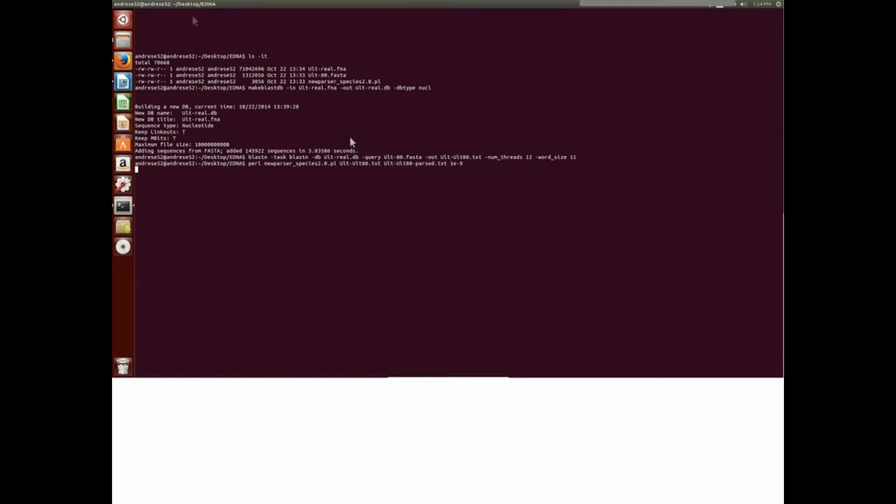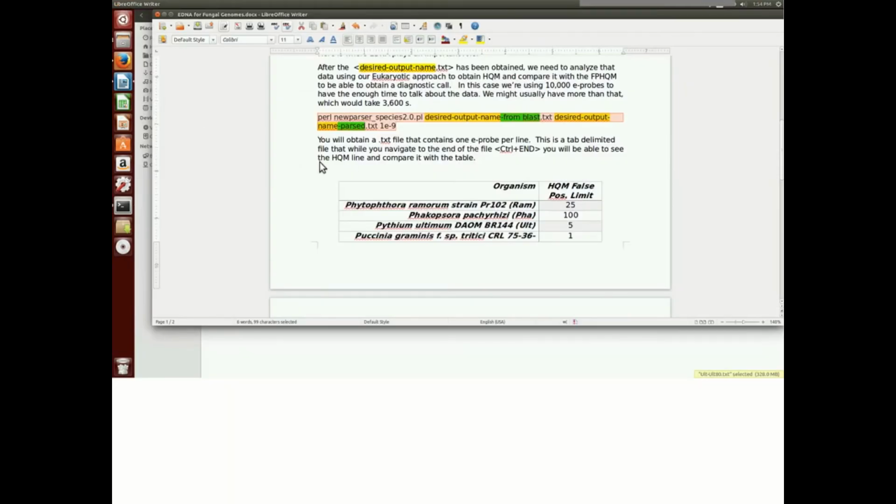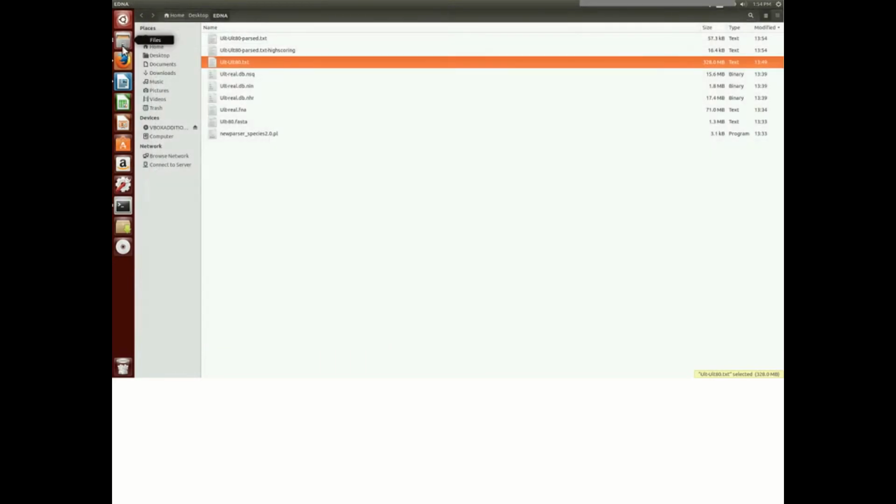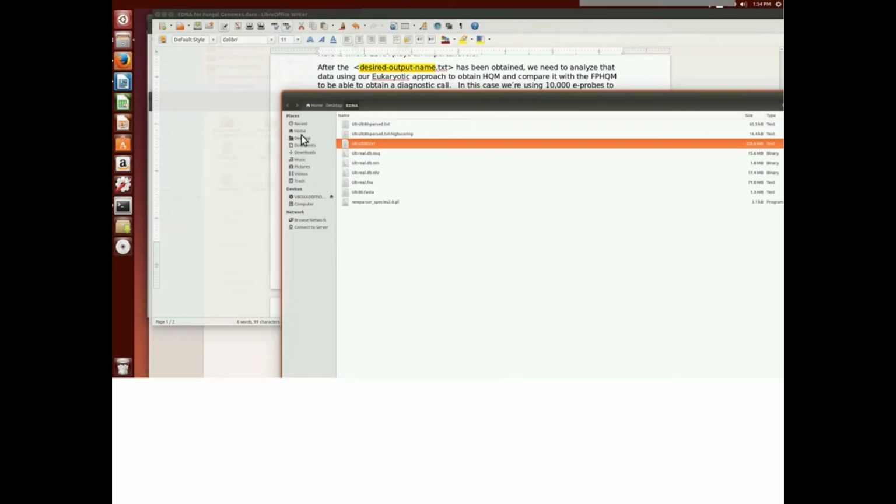Yes. Okay. So this is still running. This is the parsing step, so it's going to take 10 more minutes. In this case, it's going to end up showing you a file that I just showed you. And this is the desktop EDNA. So let me show you that file. I just want to show you to compare what happens, and to finish this portion. I just want you to see what I already have, because it's going to take longer if we do that one.